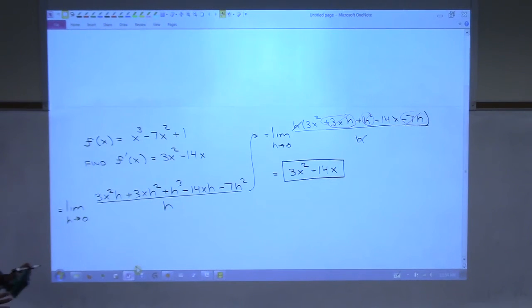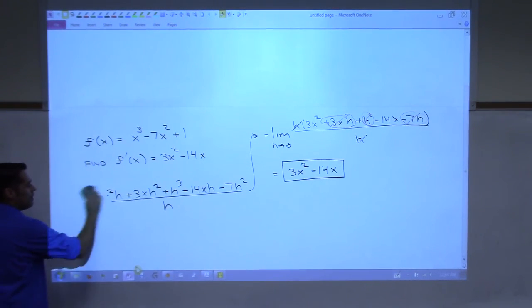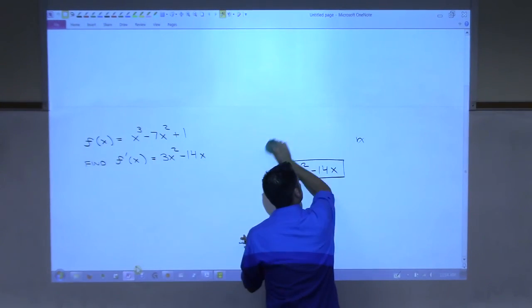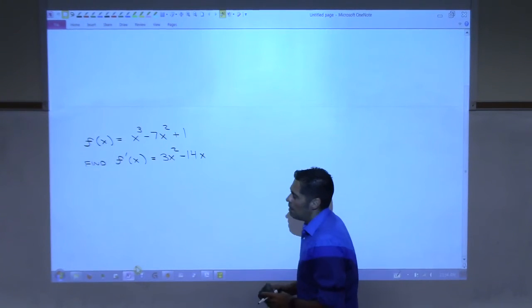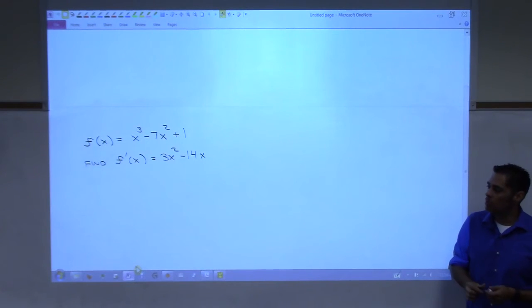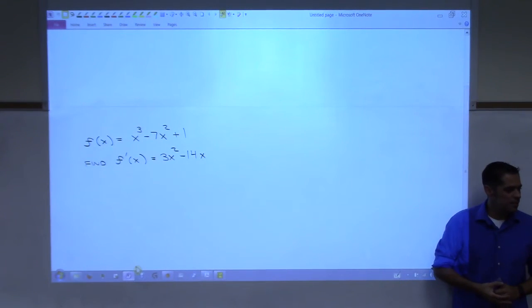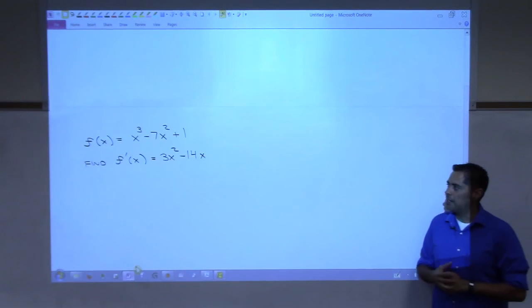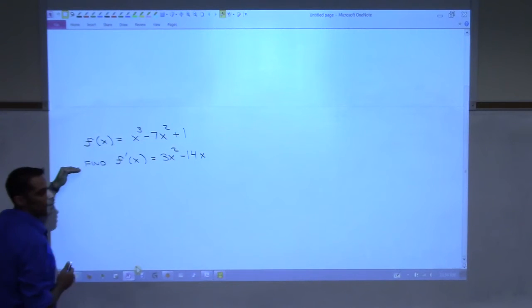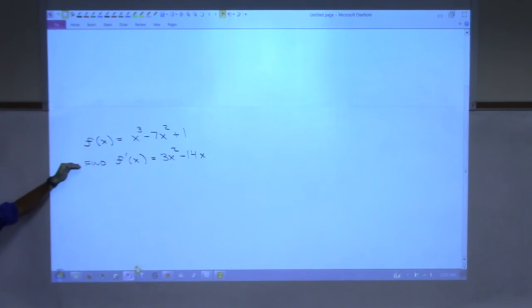All right. Now I want to point something out here. I'm not going to graph these. I could do that, but that'd take too much time. I know there are some of you who have taken calculus before, either in high school or this is your second time coming through this. And those people who have seen it know that there's a shortcut to get from here to here that doesn't have a limit in it, that there's no limit you ever have to compute. It's a very nice shortcut. And I'm going to show it to you right now, but we're not ready for it yet. We're going to do that after the test.